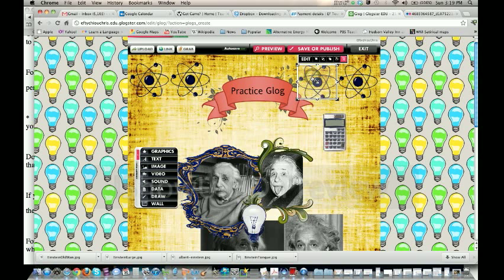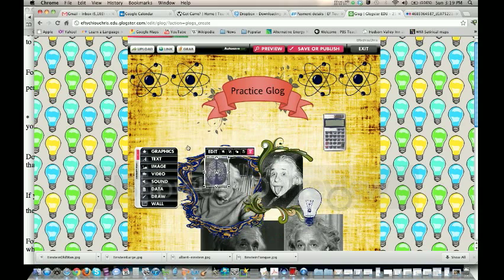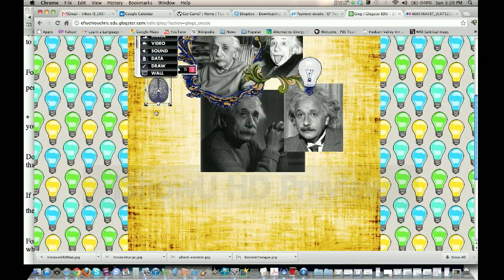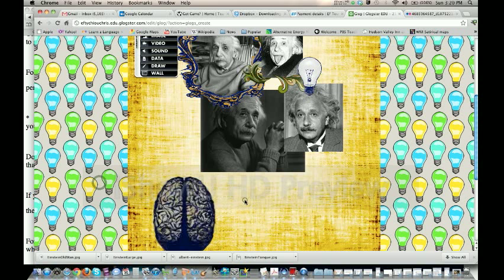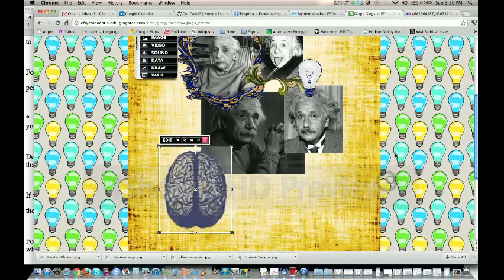And remember, I click on it and use my arrows to precisely move things if my mouse is too sensitive. And he always had a good idea. So I'm going to just put that above his head right there. Okay. He also had a large brain, and I can make that pretty big. And it keeps its graphic integrity. It doesn't blur out or anything or pixelate. So it's kind of cool to add some graphics.